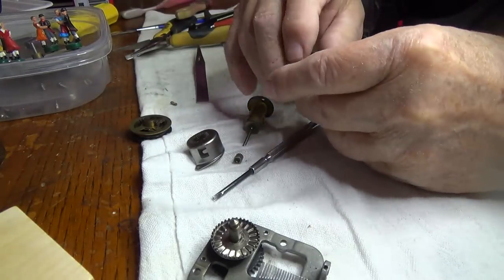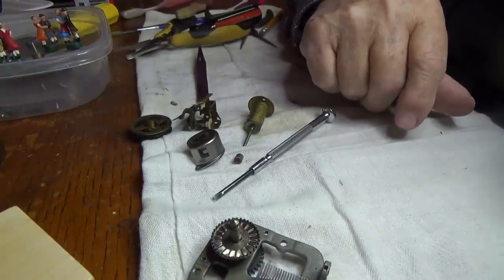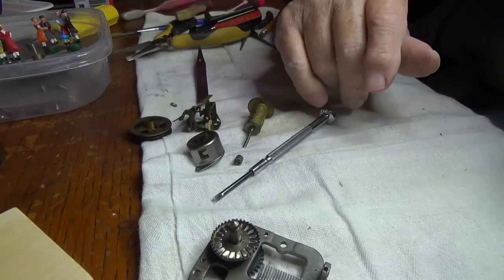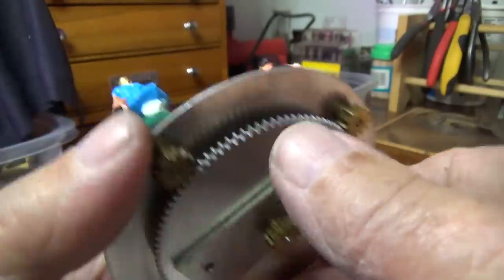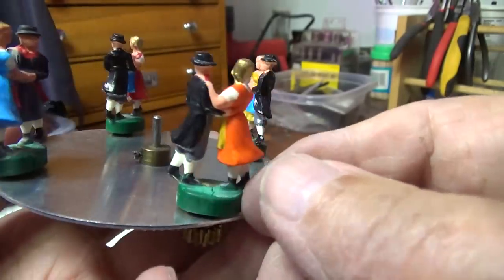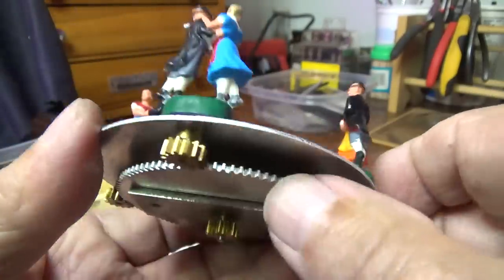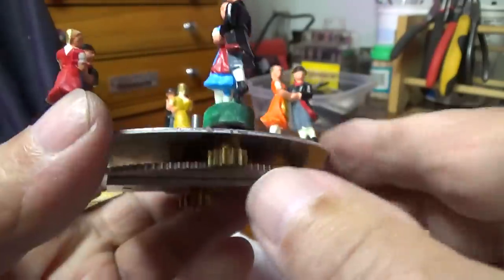I'm just going to dip this whole thing. Clean them up, and then I think I'll wash them in mineral spirits or alcohol to make sure there's no water in them. Yeah, I couldn't get this apart. It has a screw on it. I figured that would come off, but it didn't. So I scrubbed this with a nice soapy solution, rinsed it in water, and then rinsed it in alcohol to remove any water that might be in spots, so that's much cleaner. We'll oil each of the pivots that run the dowels.